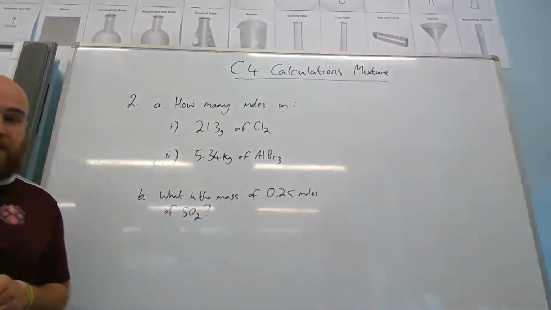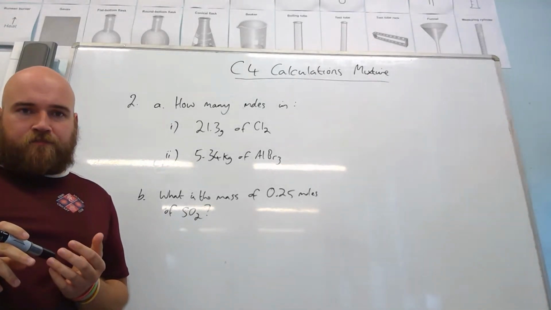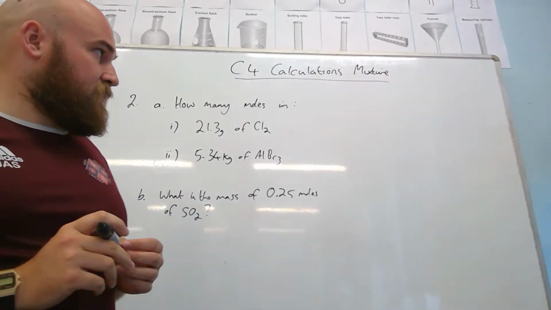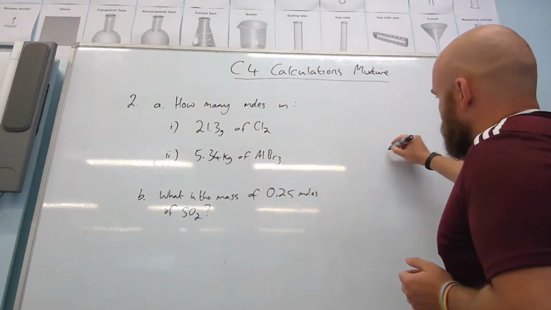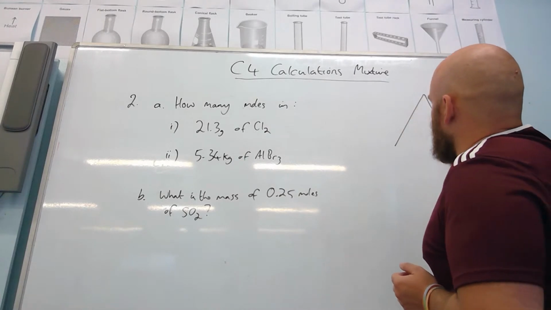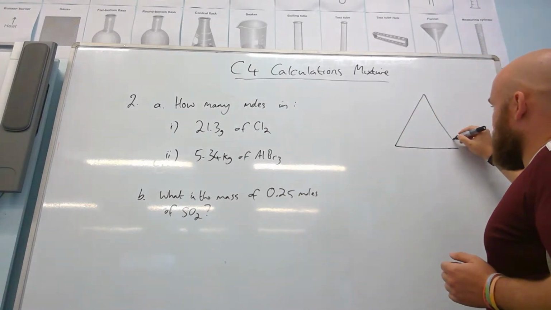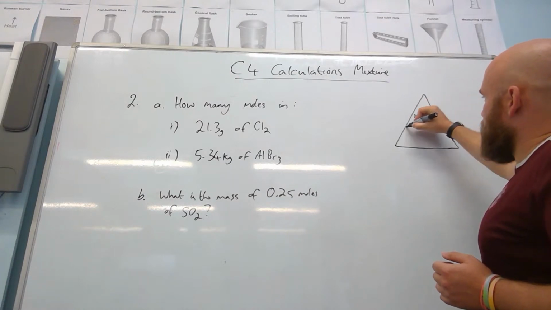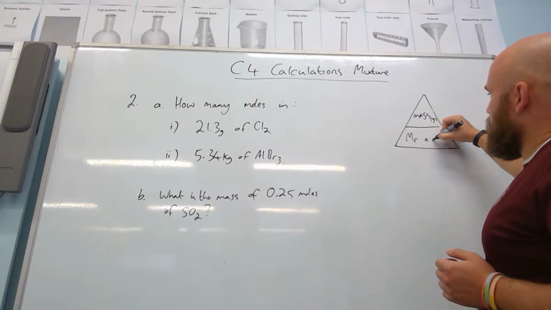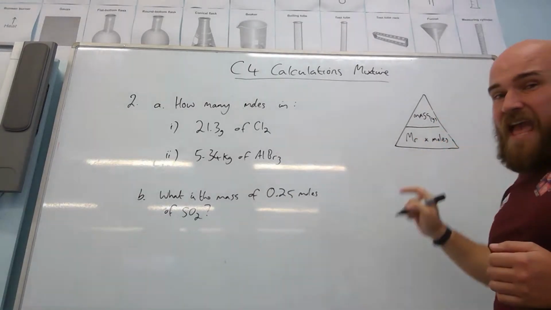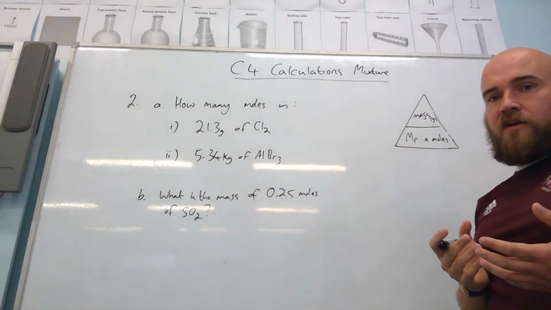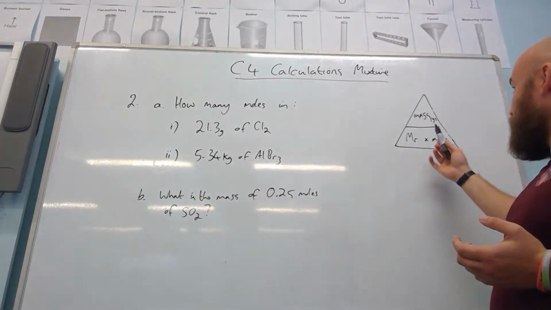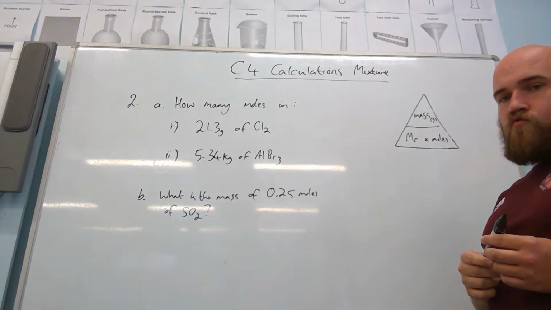Okay, so the question's now set up. How do we go about solving this? Well, we're asked to work out the number of moles. So how do we actually do that? We need to know this formula triangle. There are really only two formula triangles you need to be aware of at GCSE Chemistry, and this is the one you use most often. It's mass over Mr and moles. The Mr is just the mass of a particular compound or element, moles is the number of moles, and the mass is measured in grams.